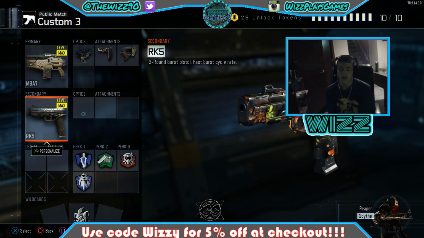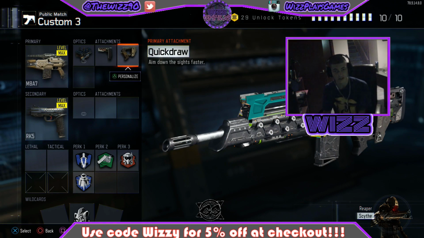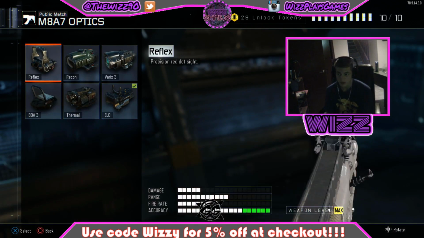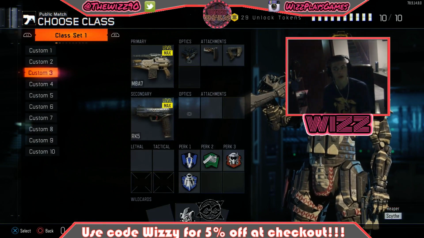Now, this is controversial because there's a lot of ways you can get the one burst and everything like that with the long barrel. And I switch back from the quick draw to the long barrel all the time. Now, you can use the Elo sight. You can use the reflex. Doesn't matter. They basically work the same. I like the Elo sight as of right now. You get more perspective around it.